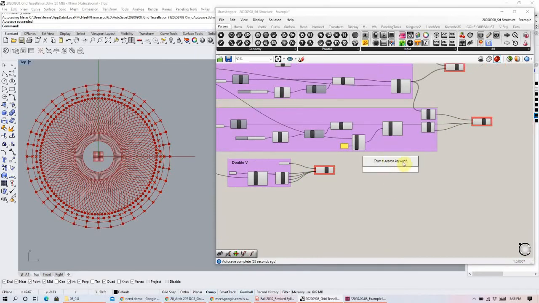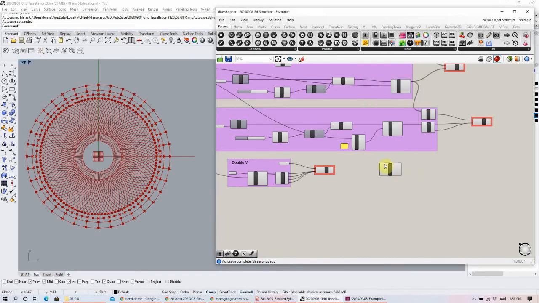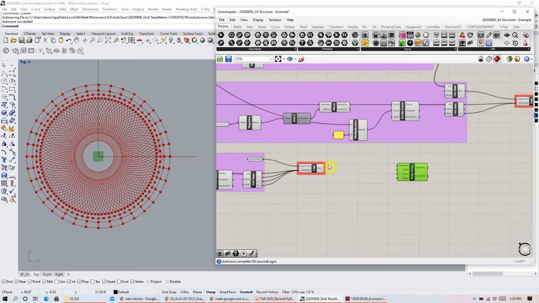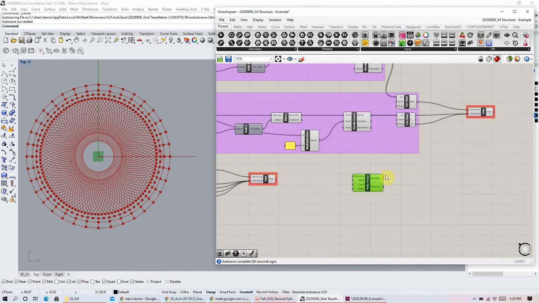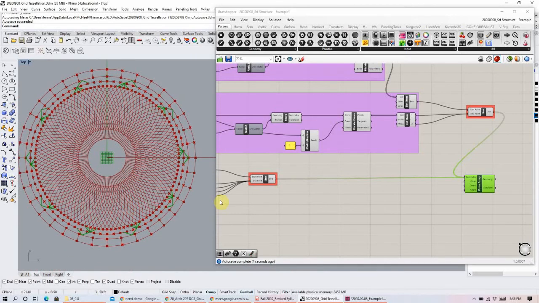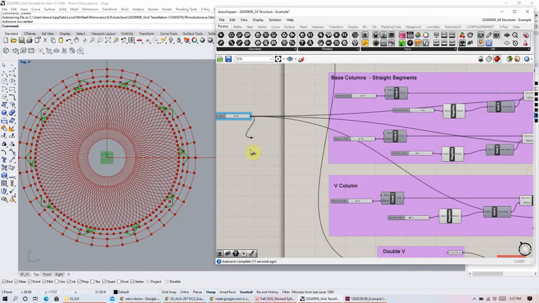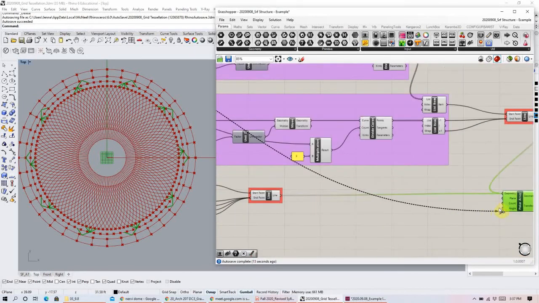So double click, polar array, and my geometry is going to be, I'm going to enter this one first, not that it matters, then hold shift and enter my next line. Notice the default is set to 10, so we need a certain count, and our count is going to be this 36. So we will input 36 for our count.